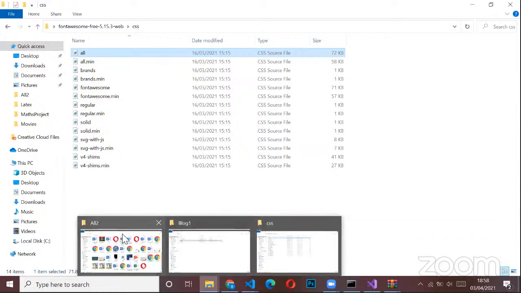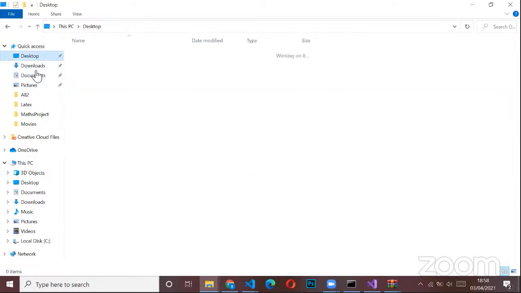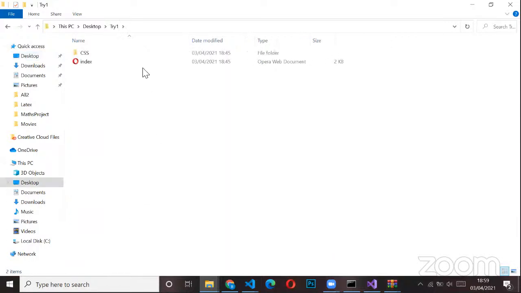So we have try one on our desktop. Okay, so we look for try one. Then we open our CSS folder and then we paste this one inside.